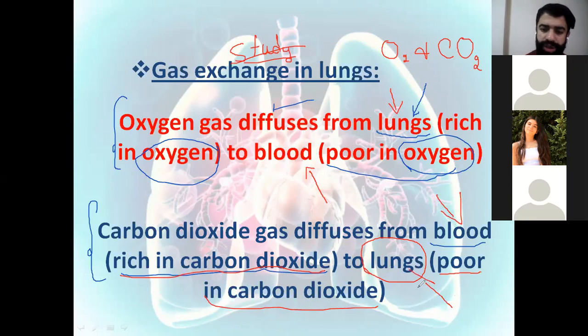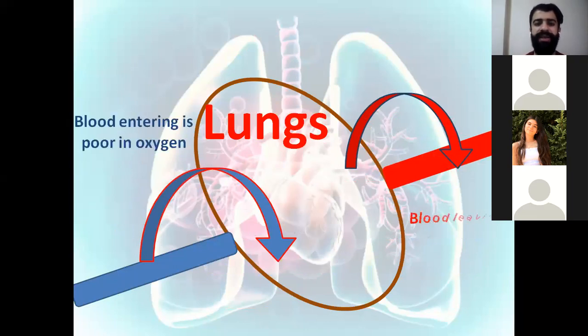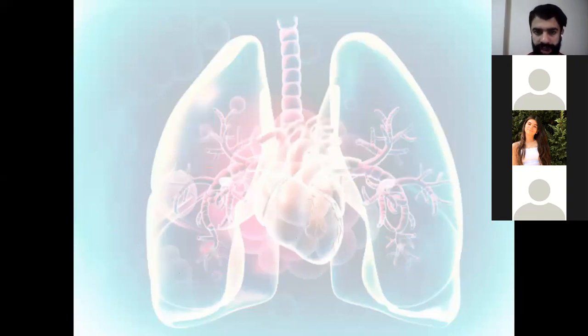So this is the important rule. You have to know it in this exercise or in this application. This is the conclusion, and you have to keep it in your mind because you are going to use it a lot whenever we have a similar question in comparison. So here I tend to use compare more than interpret. Okay, so here we can move on. So in the lungs, carbon dioxide diffuses from a medium of high concentration to a medium of low concentration. The blood entering is poor, while the blood leaving is going to be rich in oxygen.